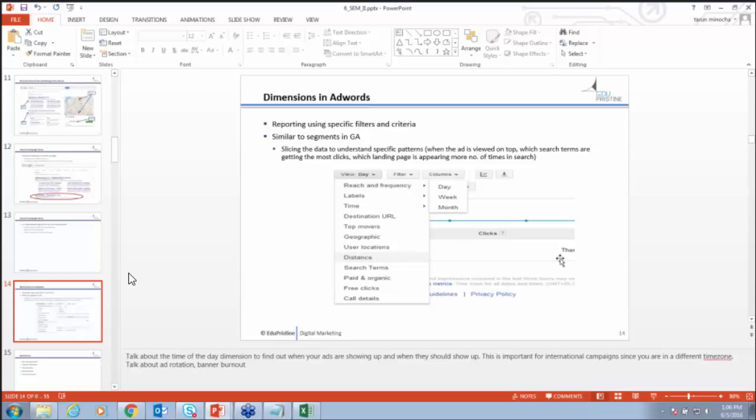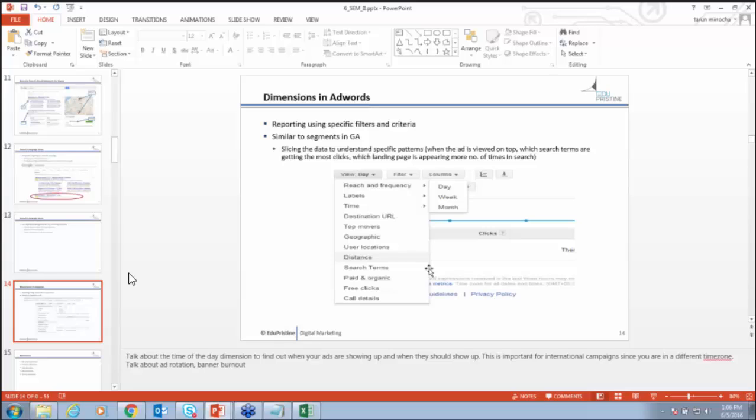For example, after executing my campaigns, I go and see results by day or by week, and I see that on a particular day in a week, or for a particular geography, or for a particular time, I am getting better conversions as compared to other days or times.